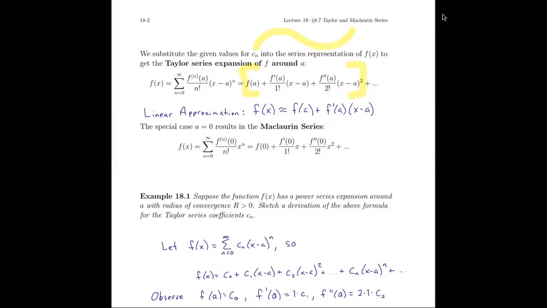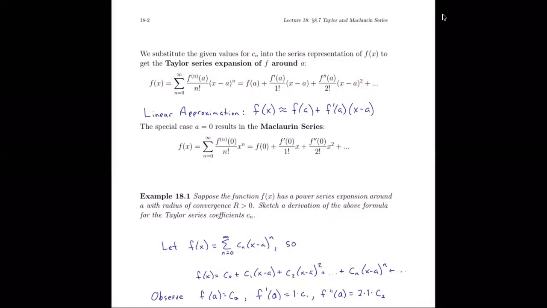Okay, so that's the idea as we build these infinitely long polynomials. As they run out to infinity in terms, they're exactly equal to this function, but we won't always need that. We'll just run it out as far as we need, cut the remaining terms off, and we'll have an accurate enough approximation. So that's one of the main uses of Taylor and Maclaurin series.